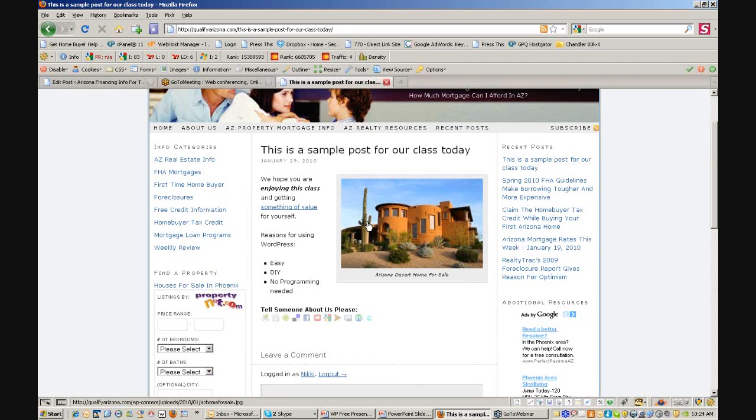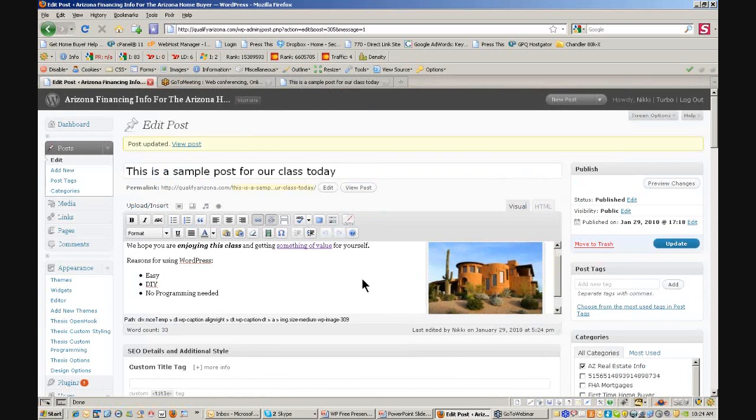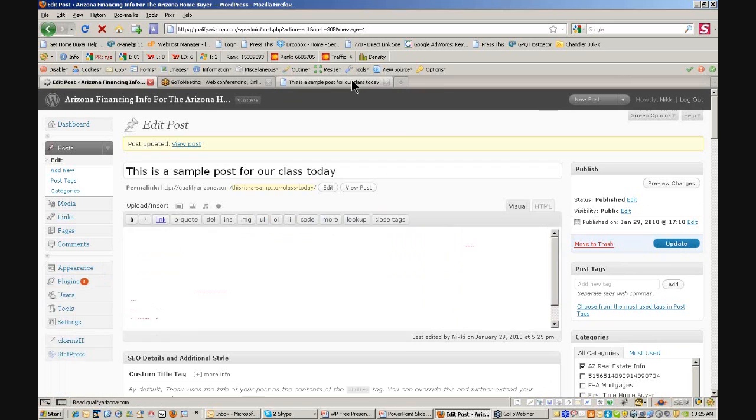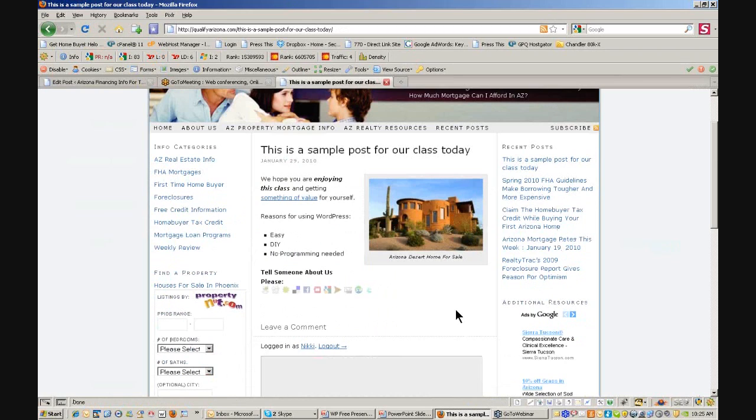And now the picture's too big, so I click on it. I can drag down the size. It resizes. WordPress is a great resizing tool for photos. There are some other tools inside that you can use for working with photos, which WordPress is great about. So I update it. I come back over here, refresh, and now my picture's smaller. So it's awesome, very quick to add a photo.